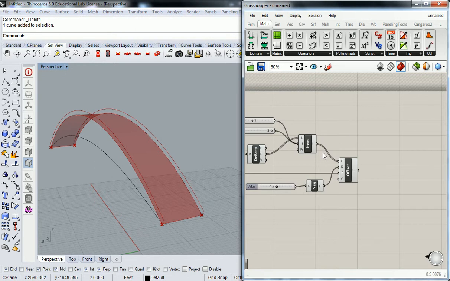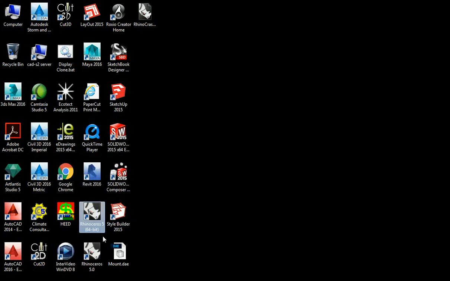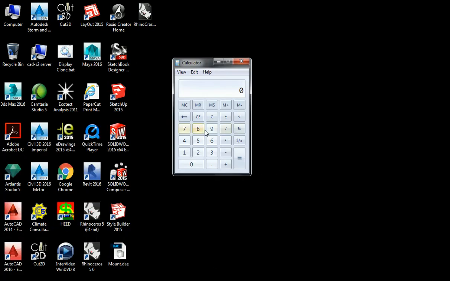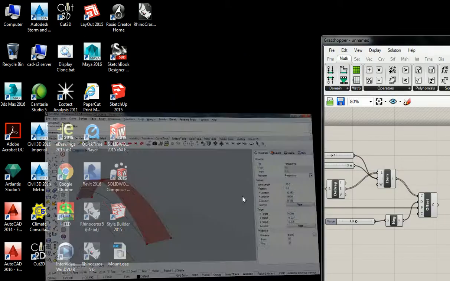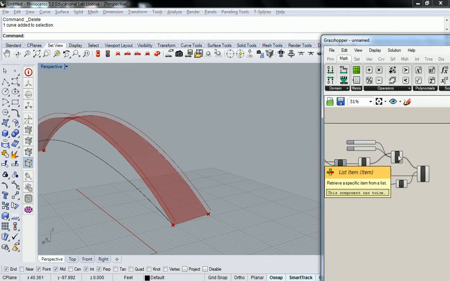So, to think of things in terms of accuracy, when you have a guardrail, for instance, it needs to be, I think, 42 inches in height. So, oh, whoops, that's not what I want. So 42 inches is 3.5 feet. Yeah, I don't need that. So what we're going to do is basically create a second offset that's going to be 3.5 feet.